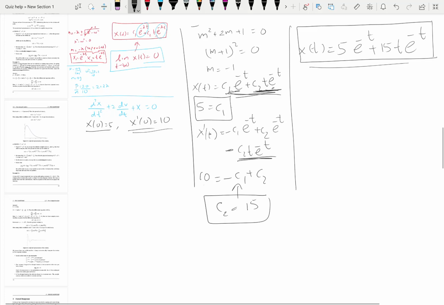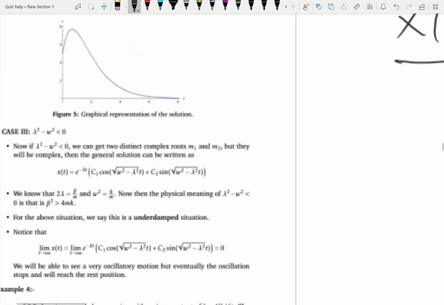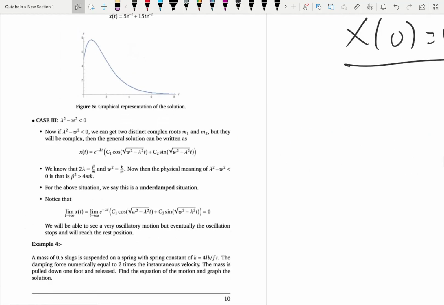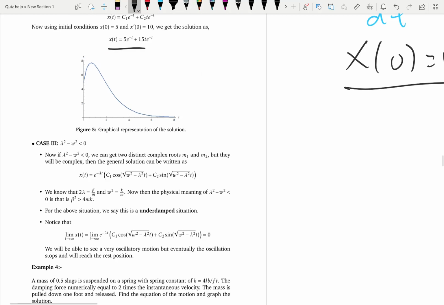Now if you plot this solution, you can see the behavior is quite similar to the over damped system, but always remember critically damped systems are the systems where you approach the equilibrium position quickly rather than the other two cases. But again, if you look, the solution is dominated by exponential decay functions. So you will have an exponential decay behavior dominating your solution graph, right? And it makes sense. So that's the critically damped case. In the next video, let's learn the under damped case. Okay, all right, thank you.